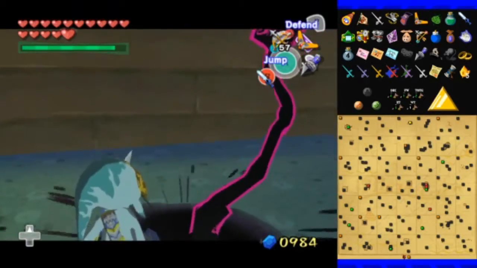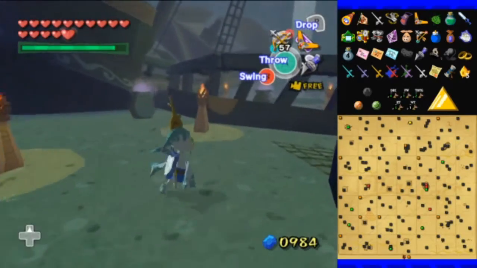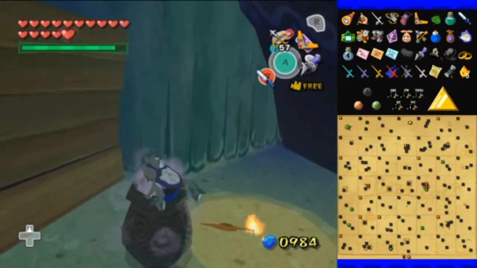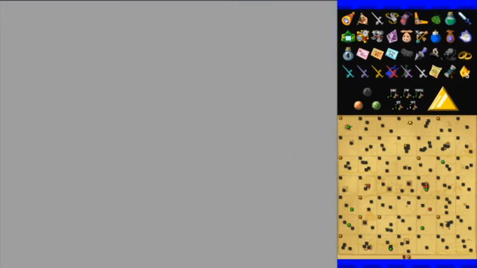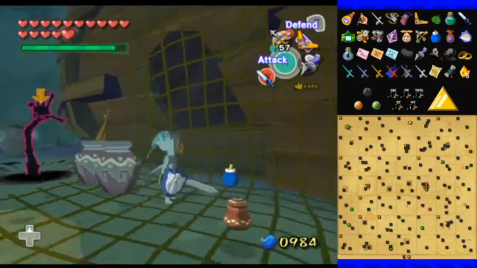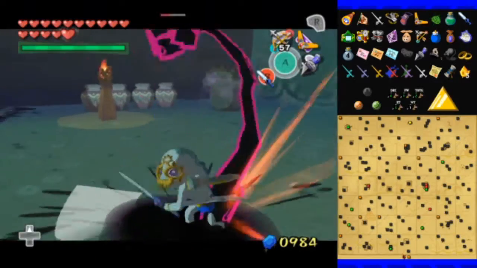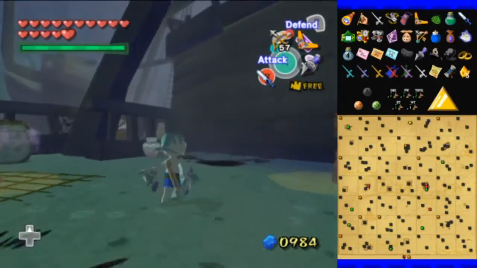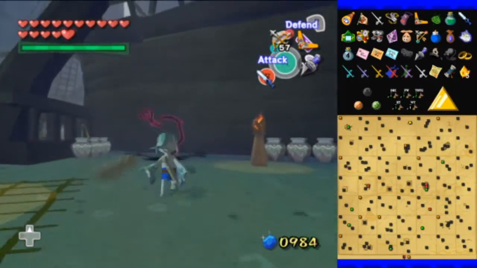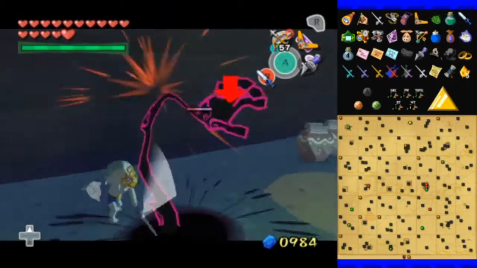Just going to beat up this floor master. There we go. And let's progress. I love how you can just throw weapons like that sometimes. Except you can't just throw your weapons. You have to throw other people's weapons. Okay, that one's done. Oh, roll away! Come on, beat him up.